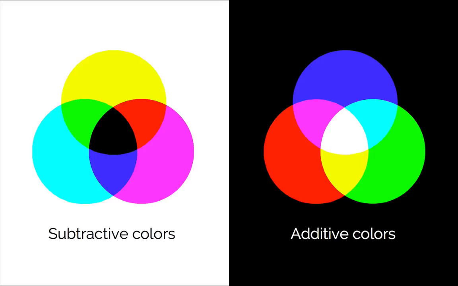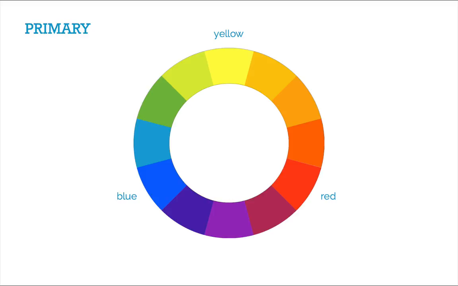As I said, color theory was developed by painters, so it uses the subtractive color system, which is the color system used in painting, of course. The term subtractive comes from how when these colors are mixed together, they absorb some wavelengths of light and reflect others. Subtractive colors start with white light. Wavelengths are then subtracted by the surface the light is reflected on, and this creates other colors. And as you might remember from painting classes in primary school, the three primary colors that can be mixed to create other colors are red, yellow and blue.